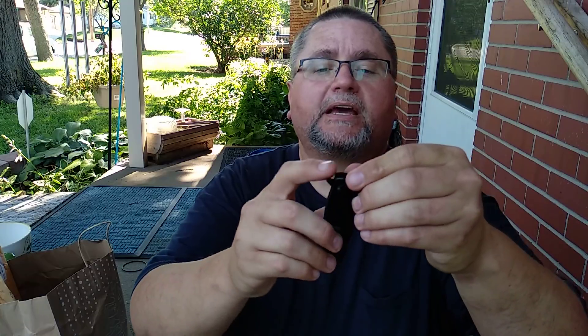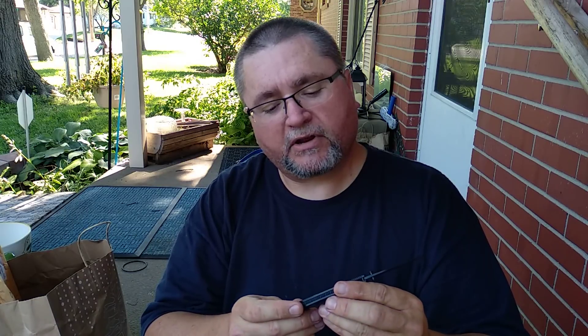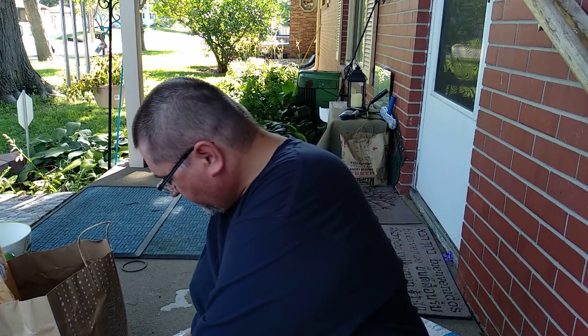This is a Sandrin Mew, tip-down pocket clip, spay point blade. A spay point is an old style that ranchers used to help spay animals — neutered the males. So this is the 735 Sandrin Mew, and there's a butterfly on it. Frame lock, flips very well, great action. It's just washers, but it looks like both washers are phosphor bronze on both sides. Very good.